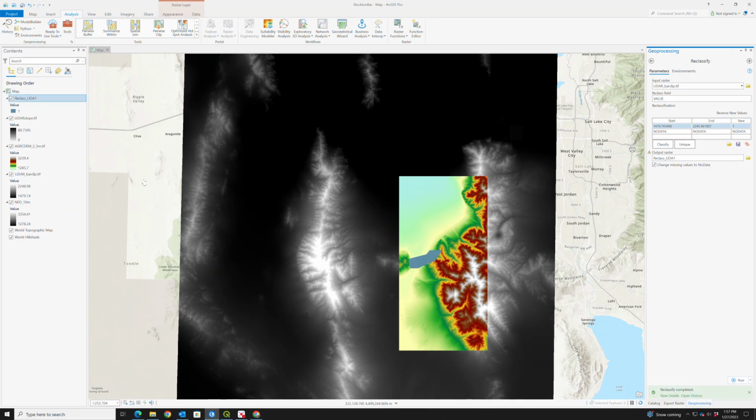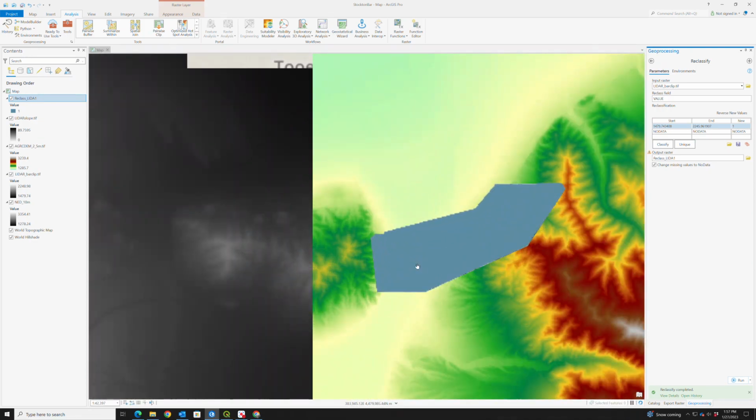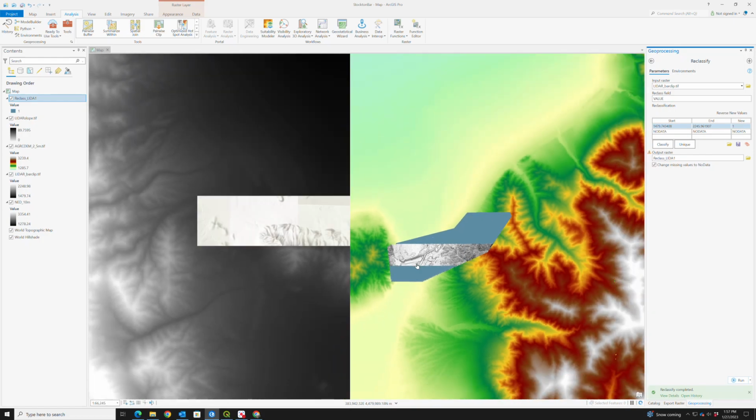Okay, it has appeared, and boom, we have this solid color showing us where that raster exists.